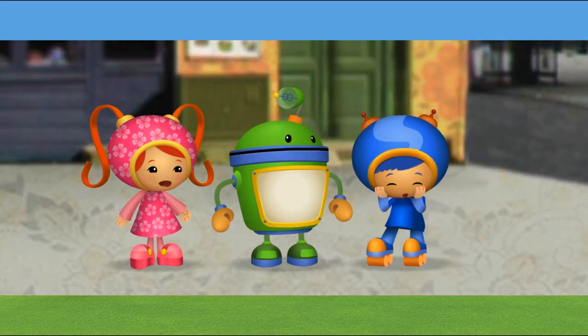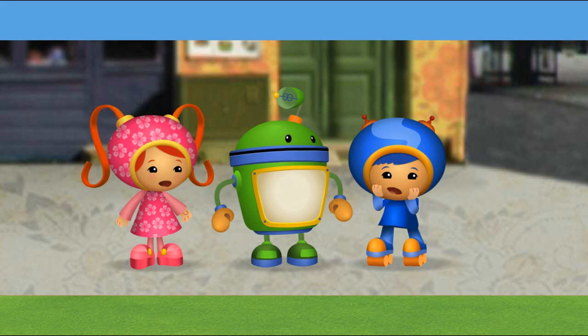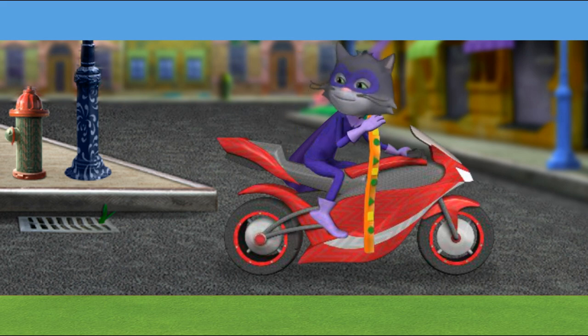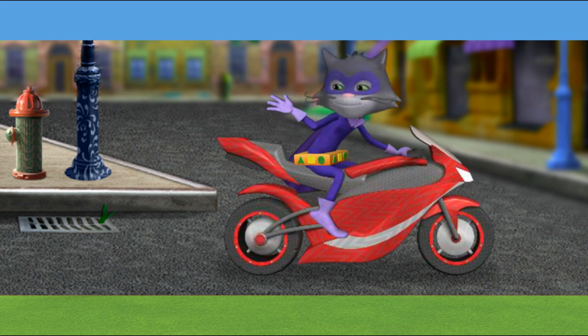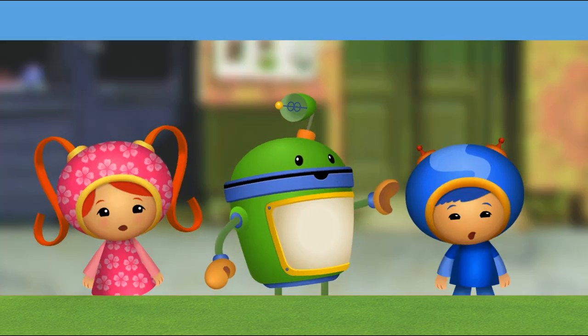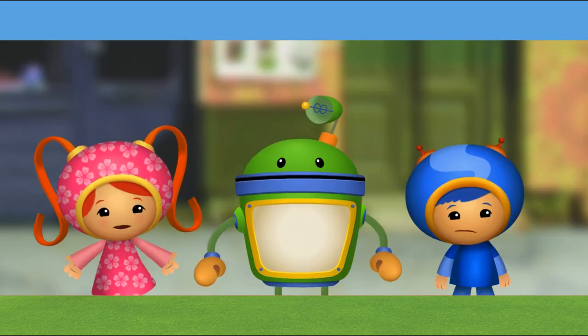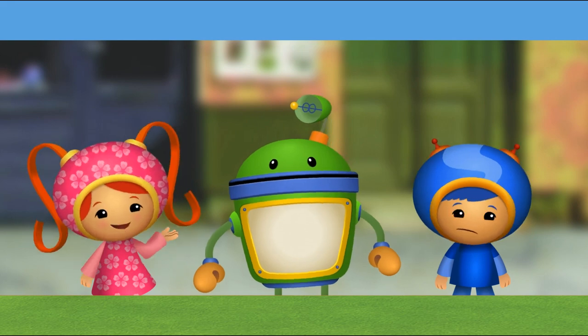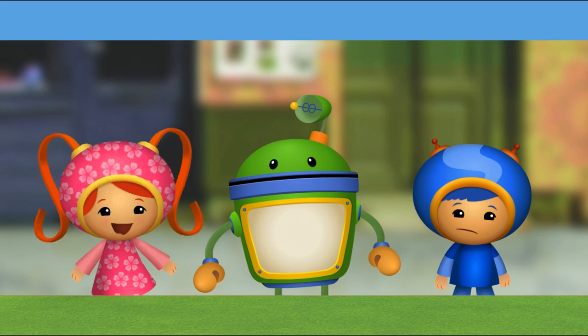Oh no! The Shape Bandit took my Shape Belt! Now the Shape Belt is all mine. A toodly-doo, Team Umizoomi. The Shape Bandit is getting away! If only Geo still had his Shape Belt! Then he could build us a super fast vehicle so we can catch the Shape Bandit!